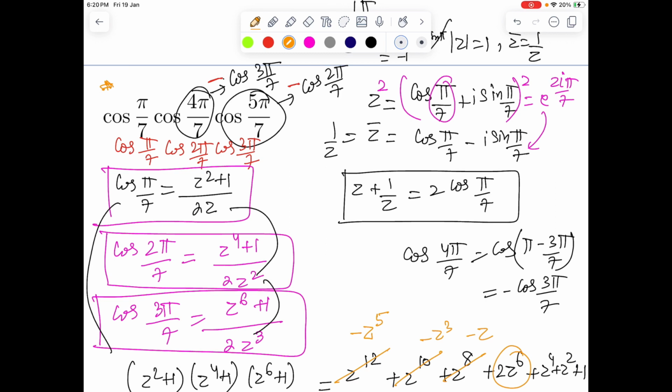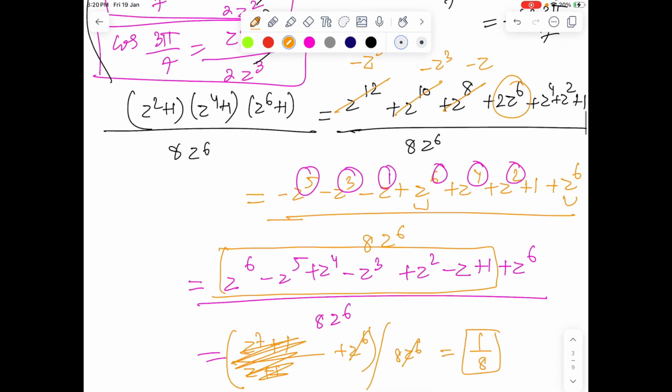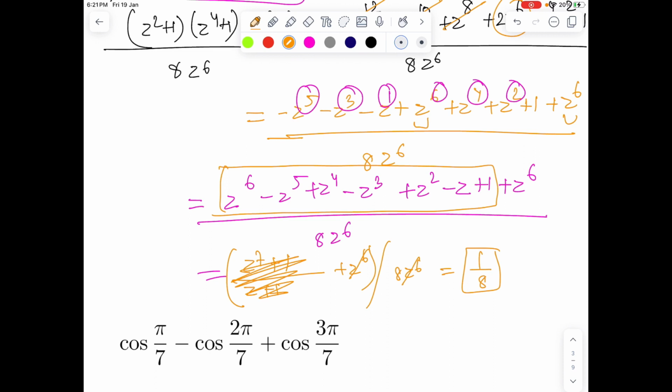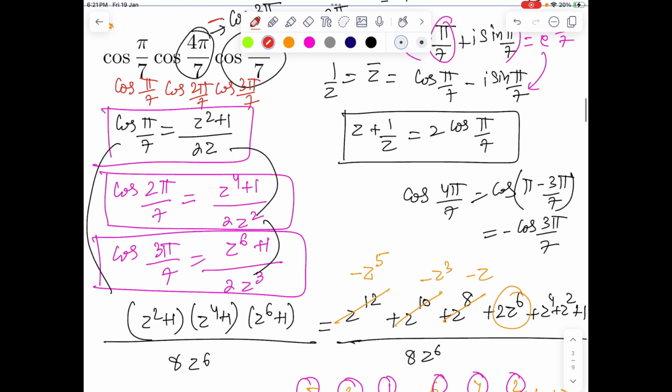What I have done here is nothing more than using Euler's formula and the representation of a complex number. Okay, so I'm giving an exercise for you. You can try it. Exactly in the same way, you can try this question, which usually takes a high level of manipulation if you do it directly by trigonometric equations. Of course, it can be done, but it will take a high level of manipulation.